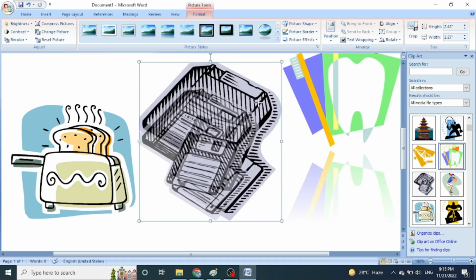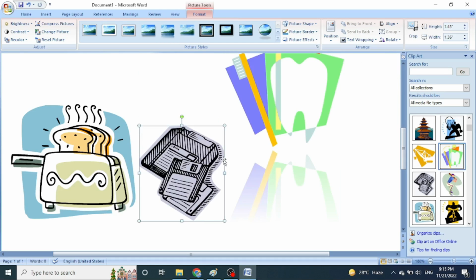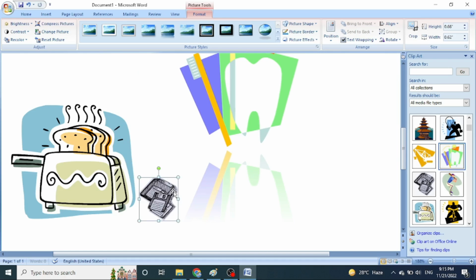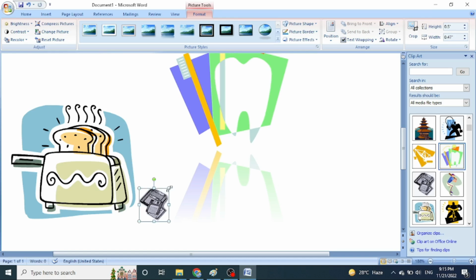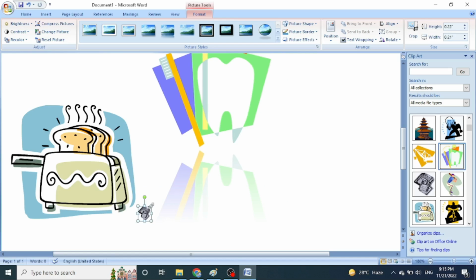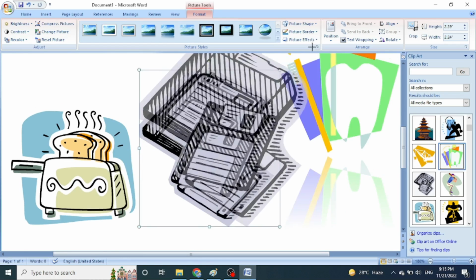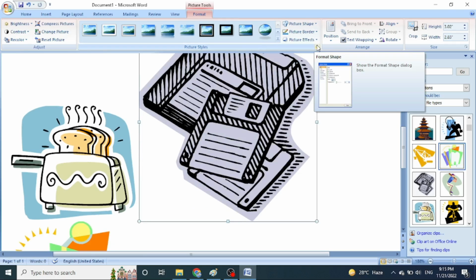If you want to reduce the size, like that. Reduce more. Increase more. Done. It's very simple and very easy.